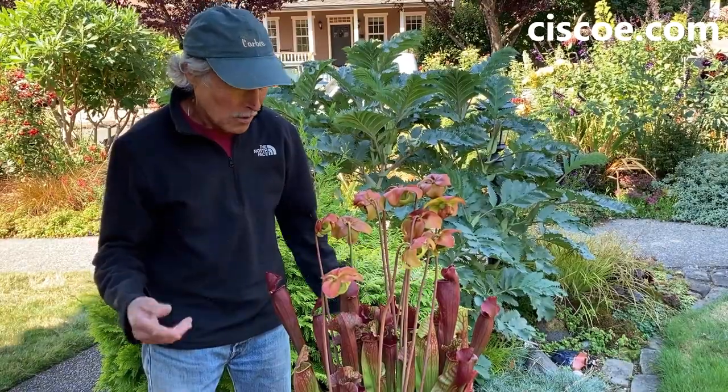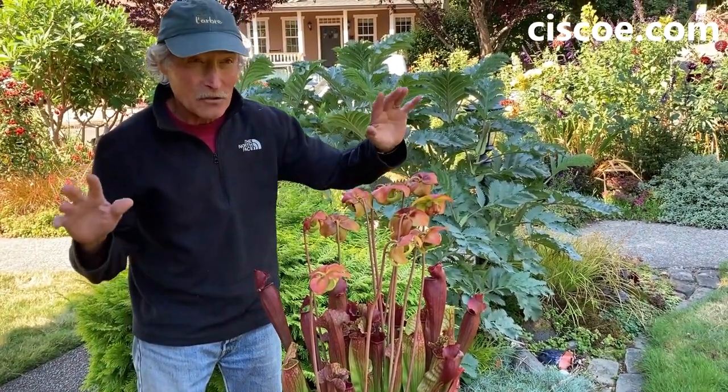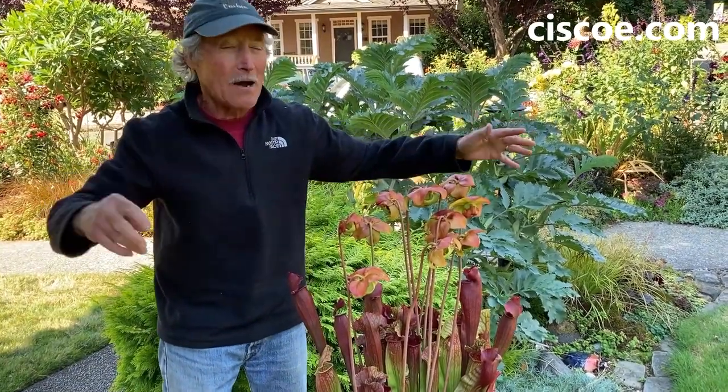Now why is it so cool? These are modified leaves right here and they have something on them that attracts flies and yellow jackets. I think there's actually a narcotic in here because I watch the flies walk up licking the top of the leaf. Pretty soon they're going wow, cool, man. Doesn't pay to have bad habits. In they go. Inside the top is super slippery. They lose their balance. And then once they fall in, there are all these really sharp hairs — there's no escape. And it's all digestive fluids in the bottom. Probably not a great way to go.